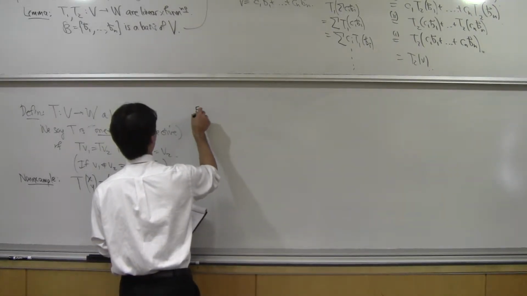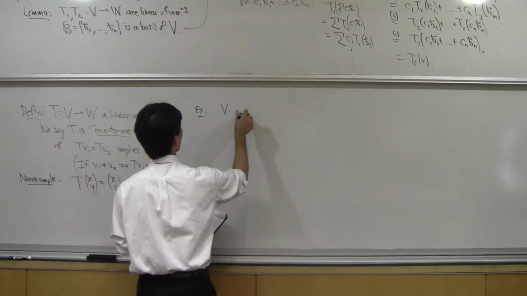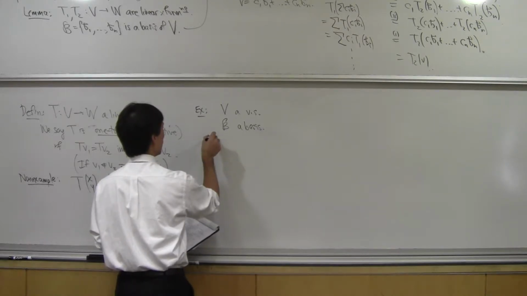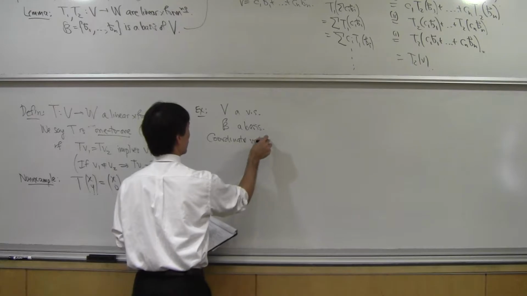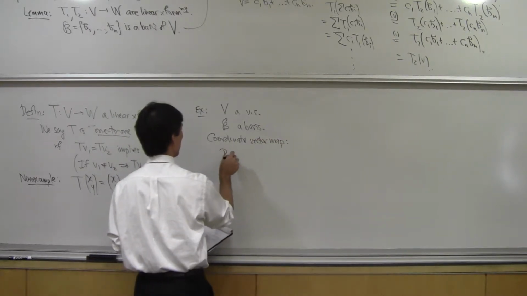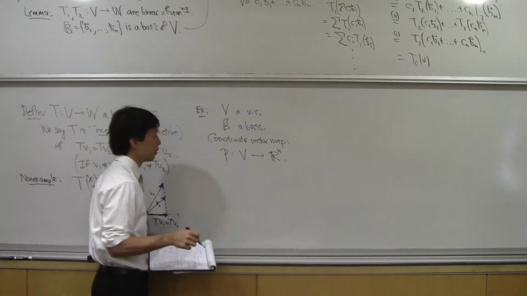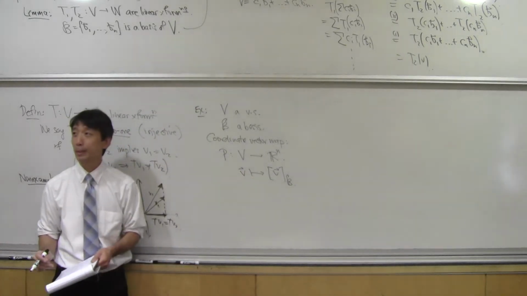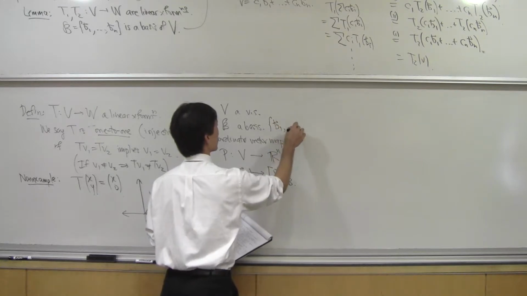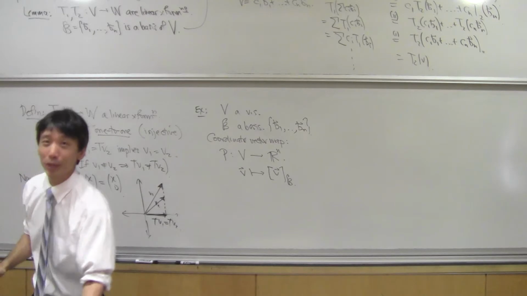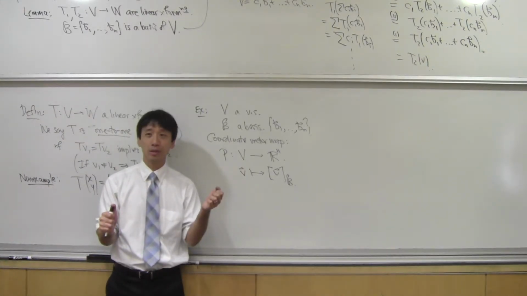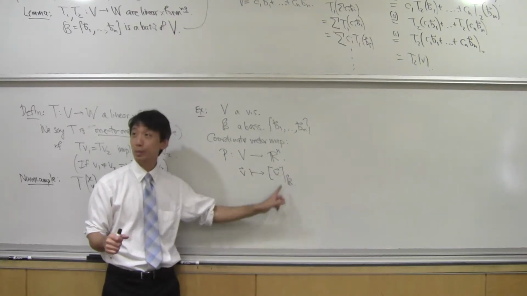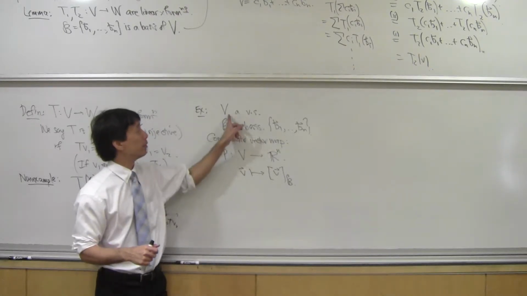Let's see. So for an example, let's start off with V an abstract vector space and a basis. Then we have the coordinate vector map. Let's call it P, say, that goes from V to Rn. So the map that takes your vector to its corresponding coordinate vector. You all remember this? I hope you remember this. You have some basis. You take your vector, you express it as a linear combination of the basis, and then you take the coordinates corresponding to that. Remember that? Is V a vector space? Yeah, V is a vector space.